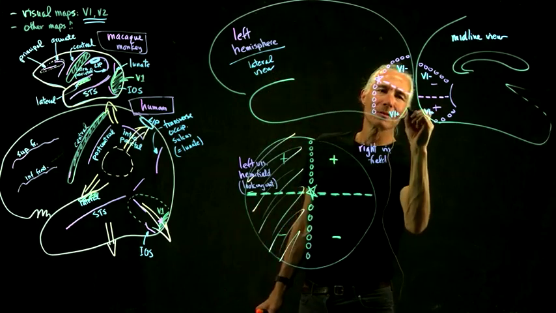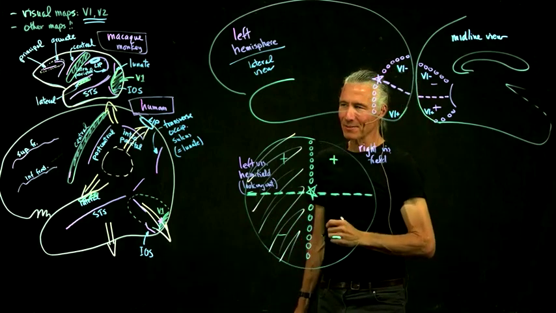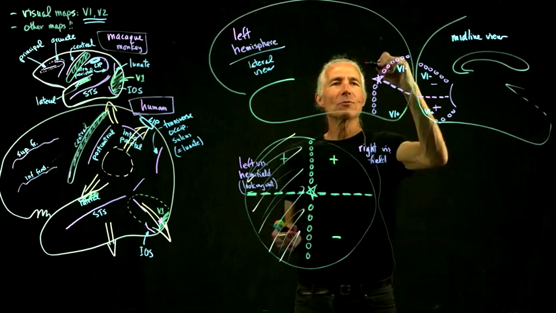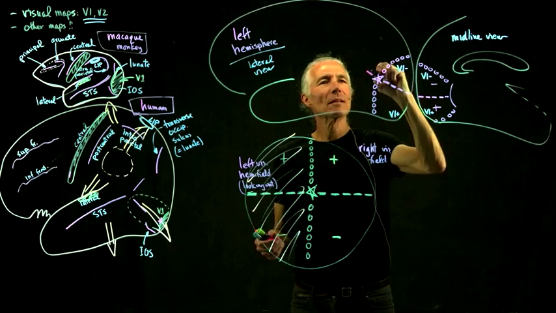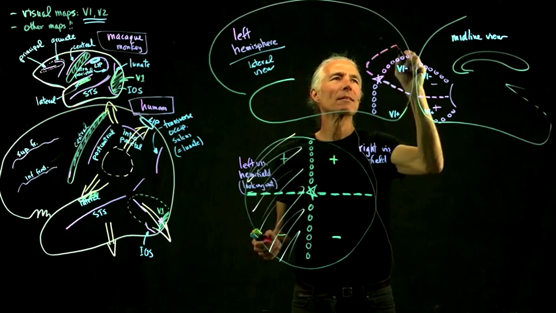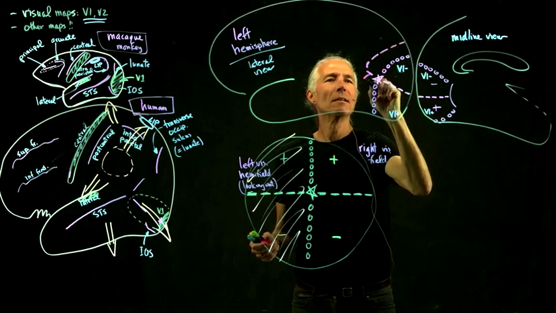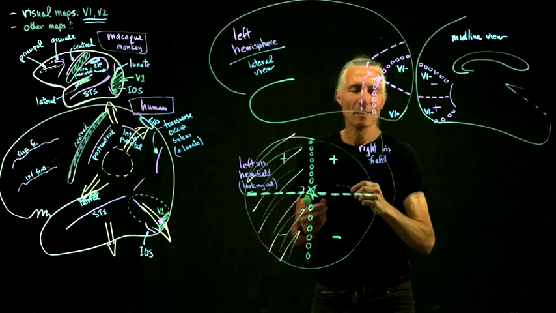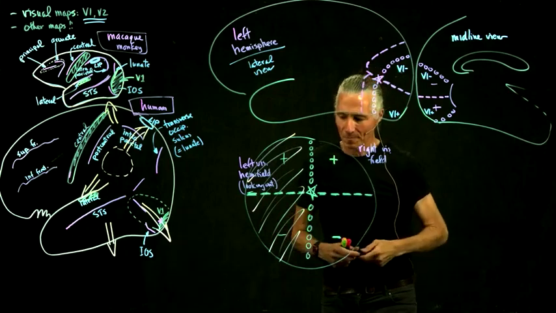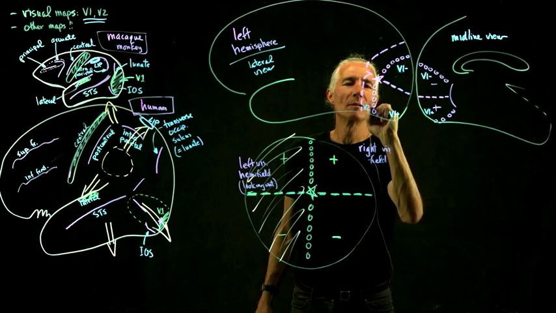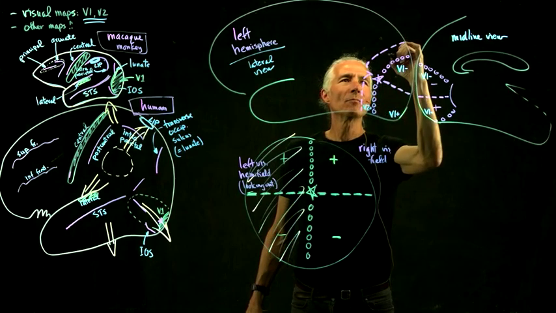Unfortunately, most of the areas aren't as simple as that. That was actually relatively simple. So the first one that's different is V2. What happens in V2 is that V2 is kind of broken into two chunks. It's kind of split apart like this. And so we have V2 plus over here, but V2 minus is kind of separated over here.